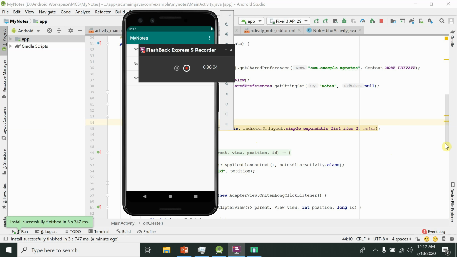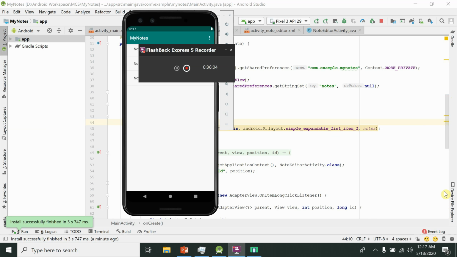Alright, so what it will do, it will save my data permanently, and the purpose of this code here will be to get the data from the shared preference and put it in the hash set, and then load it in the nodes array list. So remember that we defined this array list. Nodes is an array list, so our data gets loaded into the array list, and that array list is further given to the array adapter, and the array adapter shows it to the list view.